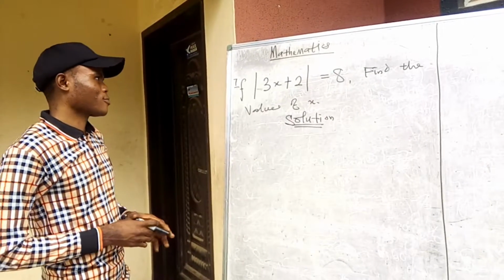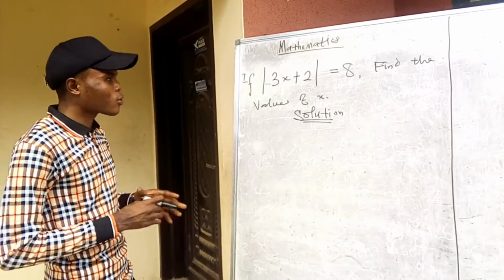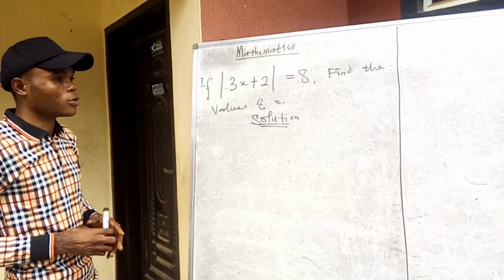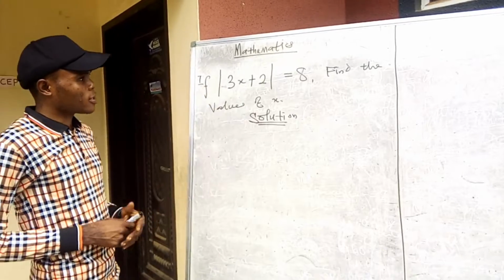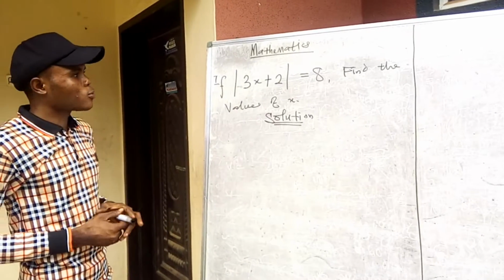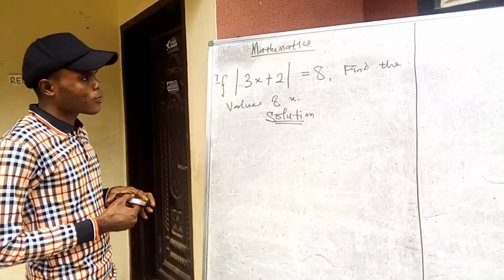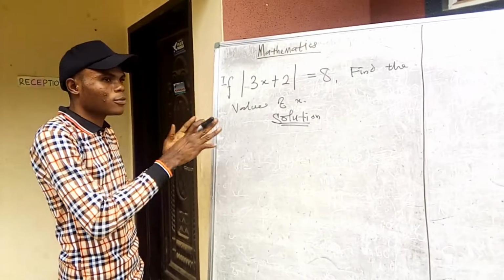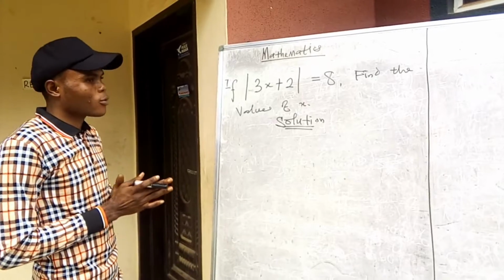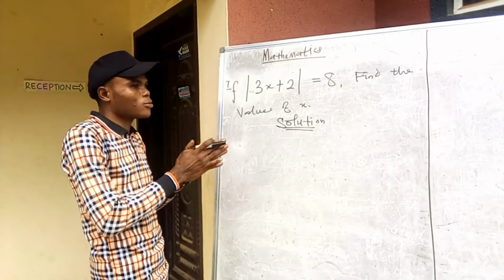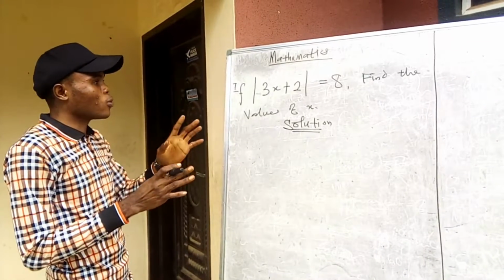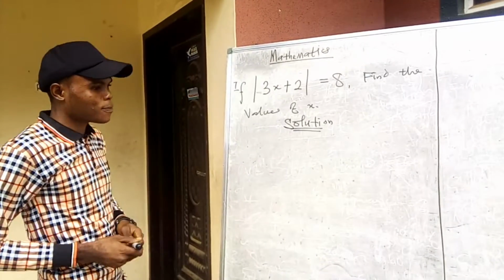So today we're going to look at a simple concept in mathematics, the absolute value function equation. There's something I need you to understand in this question. We're going to solve this problem without having the need to break the equation apart, because most times to solve problems like this, you need to break the equation apart. But we're going to solve it today without the need to break the equation apart.